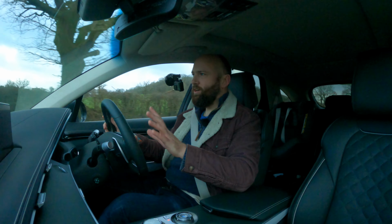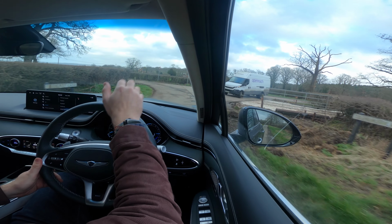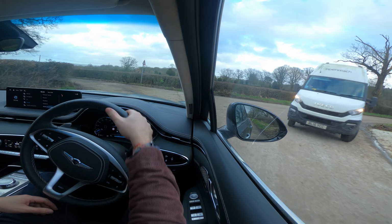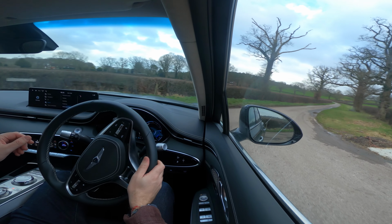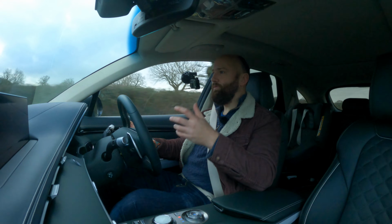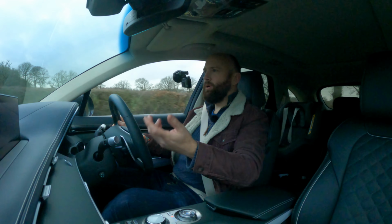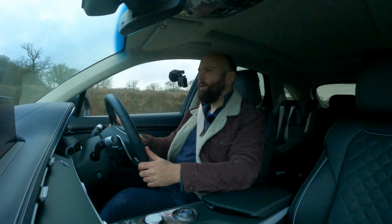And actually, this car has got some cool tech that makes it even quieter once you're on the move. Oh, they've resurfaced this. Oh no, they've just cleaned all the cow shit off it. Brilliant. Yeah, it's got active noise cancellation like a pair of Bose headphones. And I don't really know how much I notice it working. We'll go up to motorway speeds in a minute. We'll talk about it then when we're doing 70 miles an hour.